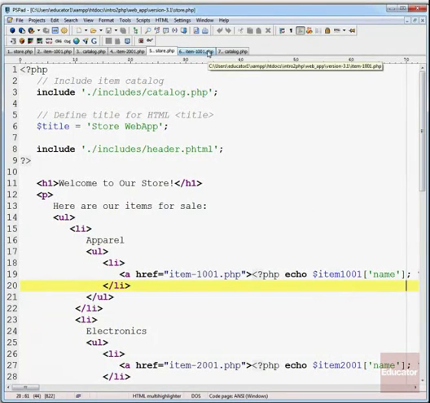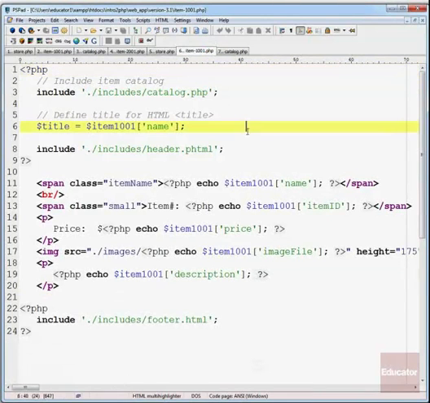Similarly, on the product pages, we still have the include for catalog, but it includes the new associative array catalog. Now, when we go ahead and output information about it, such as the name, its ID, its price, and image file, we're going to access the arrays in catalog.php using the string keys. And what that's going to do again is add a little more semantic meaning to our code.